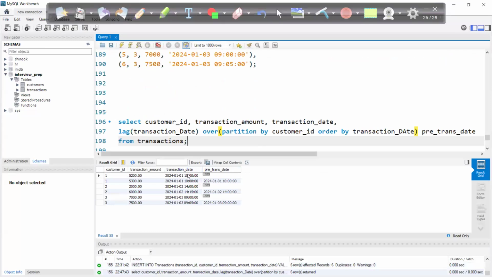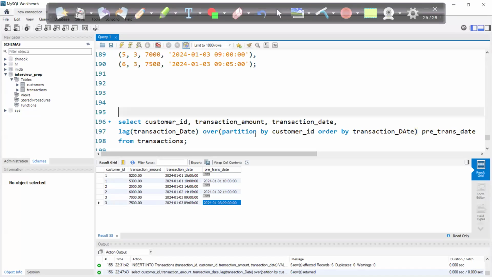Right, so same concept. You can see this date is coming forward. I have only two records, so this date is coming forward. That's it. For this, nothing will happen because my customer ID is completed. For the next customer, this date is going here. And the same way for the next customer, this date is going there. And again, my interest is to do the subtraction here to get the information. Plus at the same time, I have to see the transaction amount as well, which should be more than 5,000. Two conditions: if the transaction happened in the 10 minutes, plus 5,000 or more. That is the condition which we have to go with.